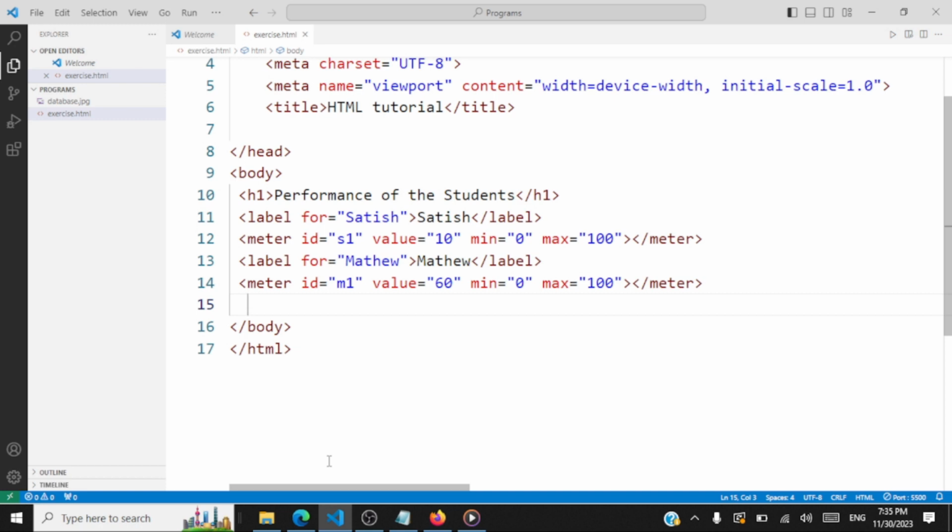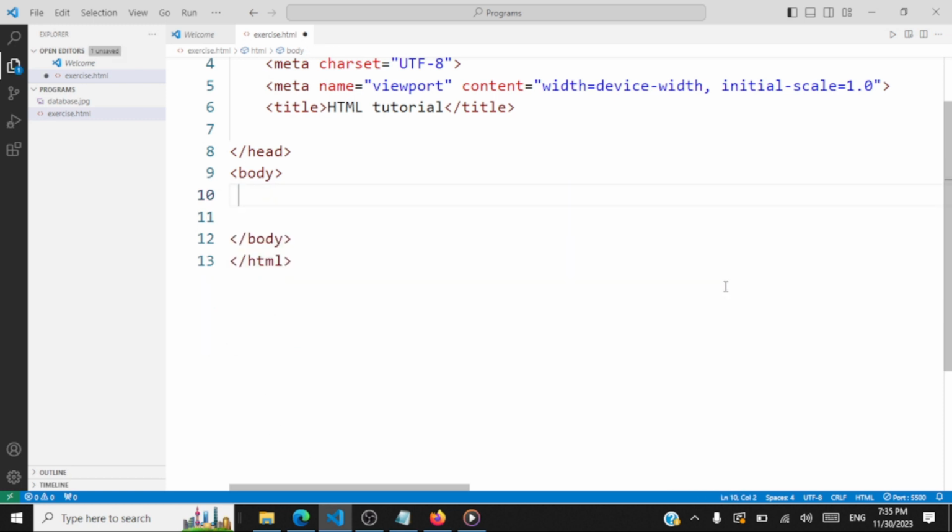Now let us move on to the next tag called the optgroup. So optgroup is used with select. So select we have already learned in a previous session on HTML. So please refresh your concepts on HTML. If you are new to HTML, I will leave the link for the previous lectures in the description below. Just check it out. So we all know how to create a drop down.